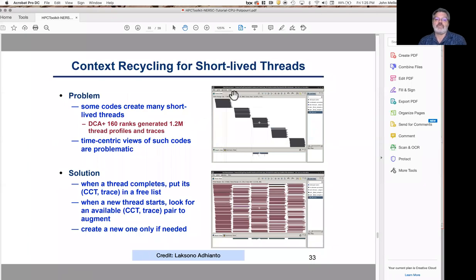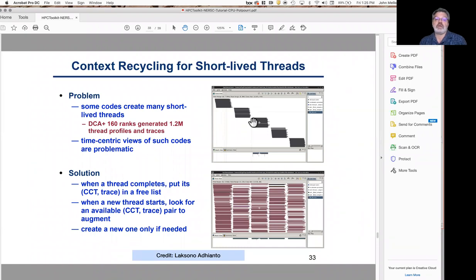What we found was that the trace looked like little snippets all along the main diagonal: something would be born, it would do a little something, and then it would die. So the whole trace looked like just a little snippet around the main diagonal. This is a synthetic code that we wrote just to illustrate the problem a little better, where you create a bunch of threads, and then the threads die, and then you create another bunch of threads, and you get another trace line for each of the new threads, and then they die, and then you get another trace line. We decided that having the traces along the main diagonal and maybe a million trace lines was just not very effective.